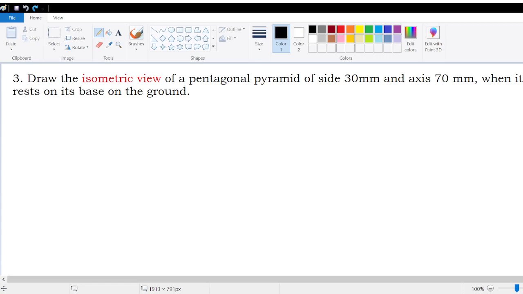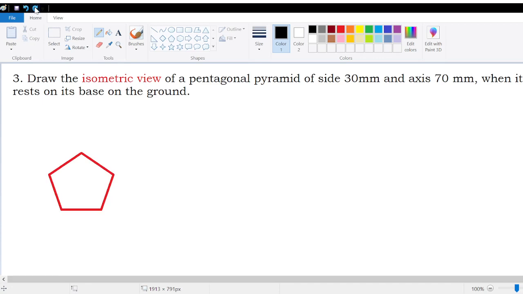So this will be applicable if the solid is having a side which is square or a rectangle. So if any other shape is there in the question, you have to inscribe that solid or inscribe that view within the smallest possible square or rectangle. Then we'll go with the construction of the isometric view or projection of that square or rectangle, and then we will transfer the points to that. So let's see the construction of the pentagonal pyramid.